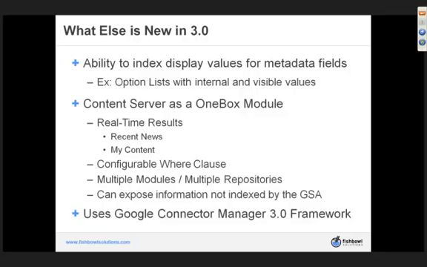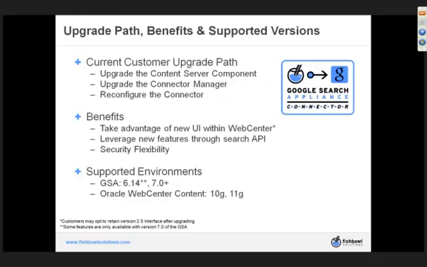And the last thing I wanted to mention that's new in version 3 is that version 3.0 does take advantage of Google's latest connector framework, which is version 3.0 of the Google Connector Manager framework. And so you're going to be getting all of Google's latest updates and changes and patches with this last update.